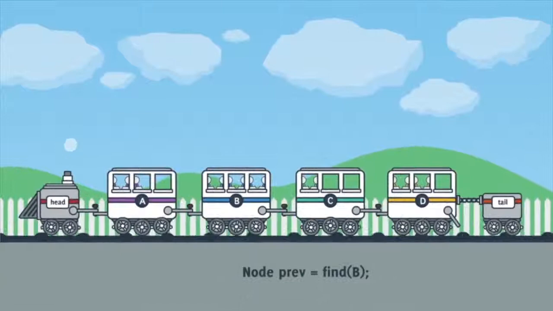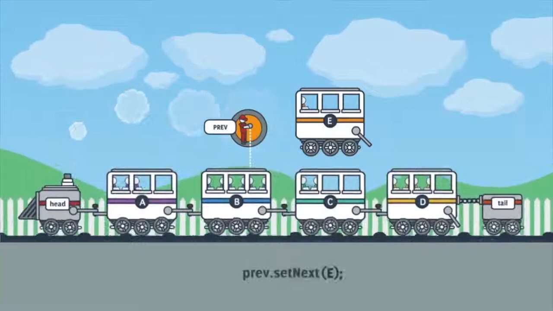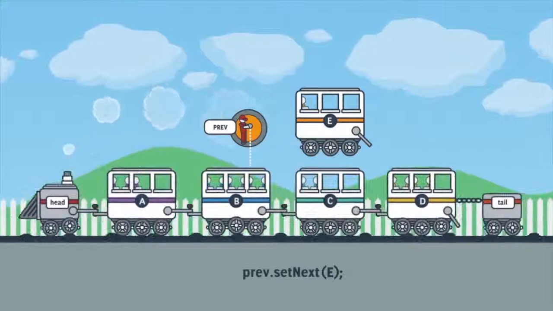At this point, it's worth mentioning a common mistake that people often make when adding a node anywhere to a linked list. Say, for example, you have found the previous node, in this case, node B. You then create the new node, node E, having null as its reference. If you were to set the reference of the previous node to link with E before changing E's reference, you would lose all of the nodes that followed B.